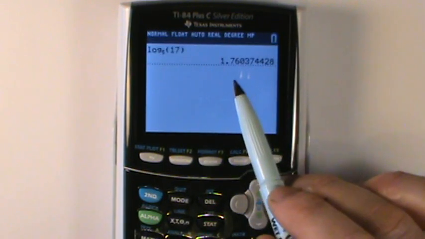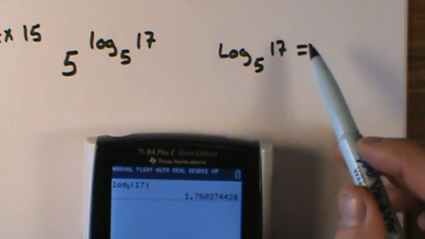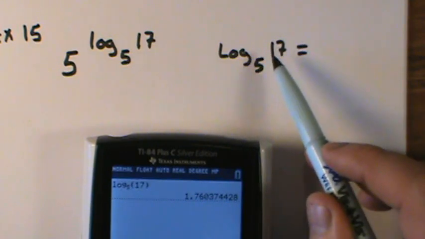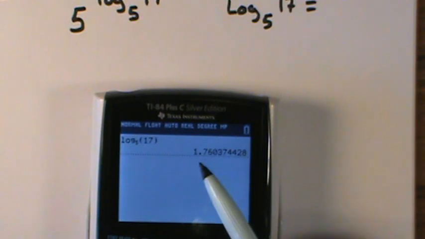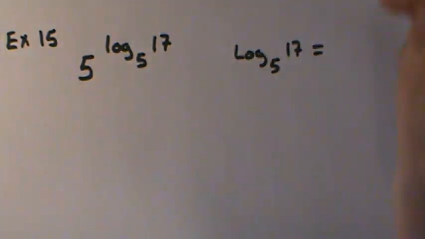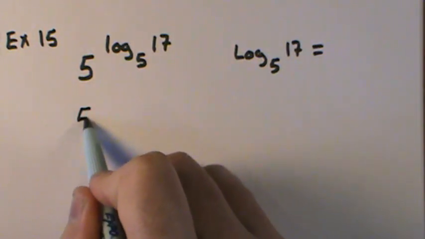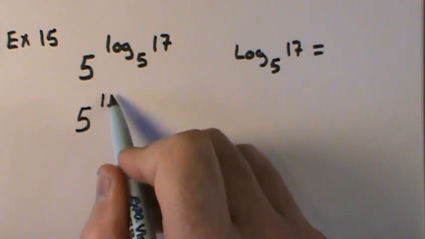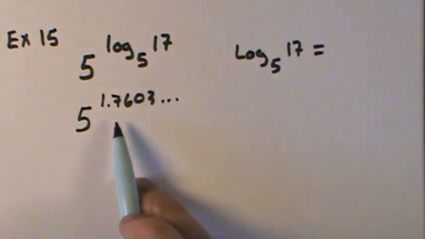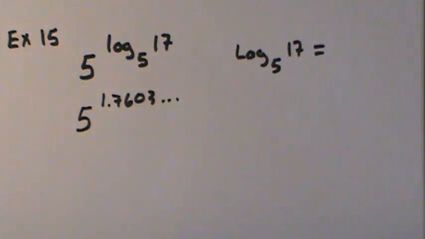and when I hit enter, notice that I'm getting this number that what I just explained to you was going to fall somewhere between 1 and 2, because 5 to the first is 5, and 5 squared is 25. Since this fell somewhere in between there, I knew that the exponent had to be somewhere in between there. Now, I don't believe that's what they're wanting you to do on this. So I got the 1 and change here. As I put that 1 and change on this, 5 raised to the 1.7603 dot dot dot. And remember, just like we did in the last chapter, keep all those decimals. You would need those.